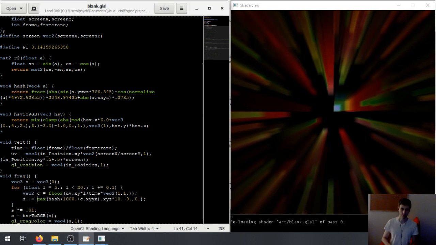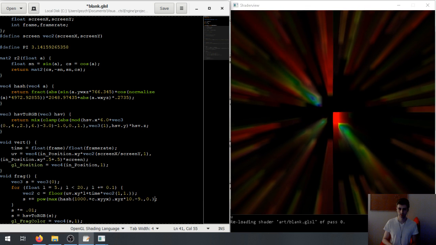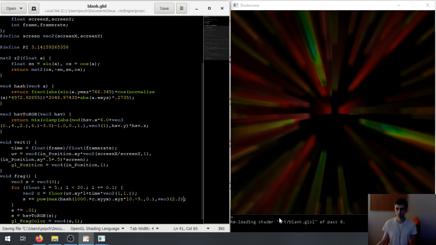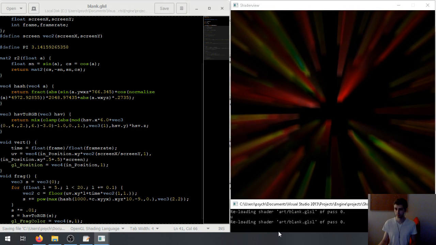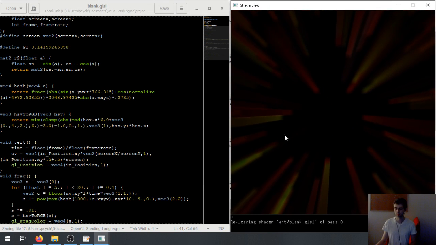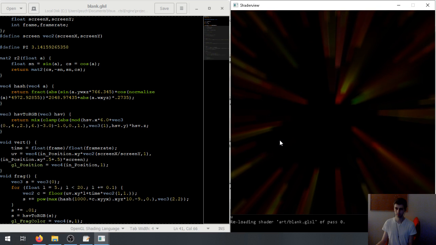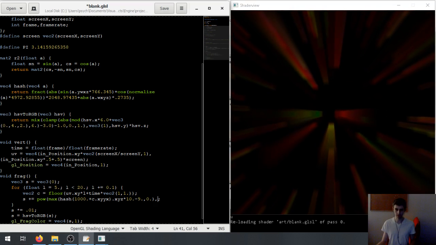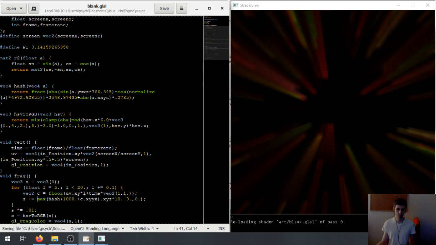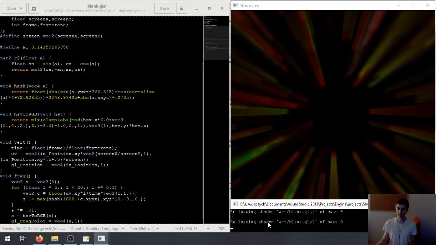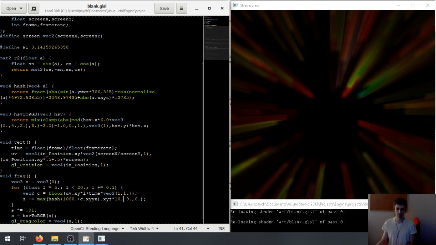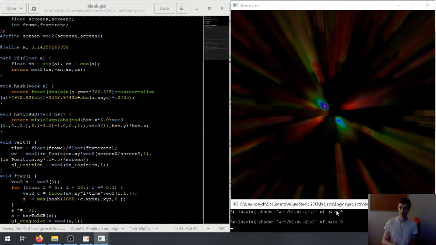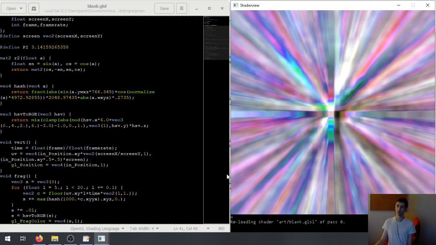That might be because of the curve here. And the saturation and the value also seem low. Here, let's try it with just raw hash values. Okay.